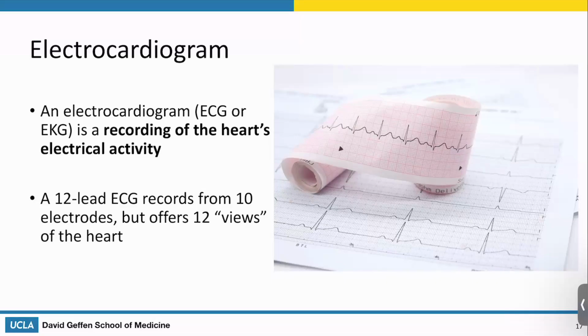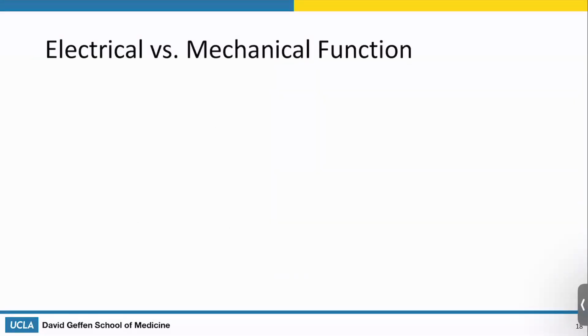Or what about the bottom of the heart or the side of the heart? So I need to have views that go all the way around the patient's chest so I can get that entire view of everything that's going on. It's like having a surveillance camera at your house. If you only have a camera on your front door, you're only going to be able to see intruders that come through your front door. But what if somebody goes over the side, over the fence, or in the back door? We want to make sure we get a view of everything that's going on there.